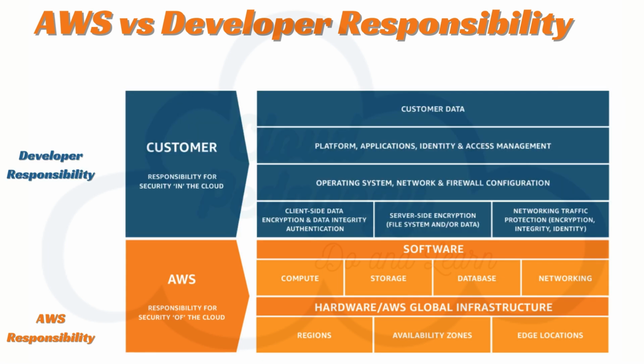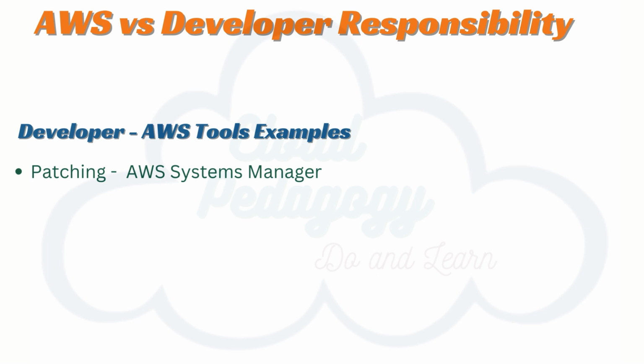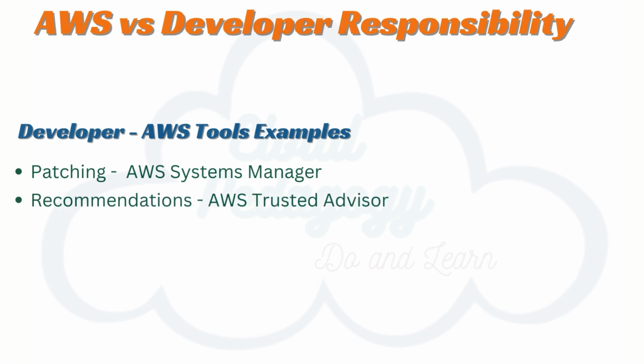You will be making choices about the guest operating system and the applications that you run on your virtual servers. And you will be on the hook for making sure that you have a strategy for patching that guest operating system and application stack. You are also responsible for configuring your application such that your end users can access it, and any other configuration policies. AWS will also provide tools you can use to implement patching strategies, such as AWS Systems Manager, and will also give you some recommendations, such as AWS Trusted Advisor.